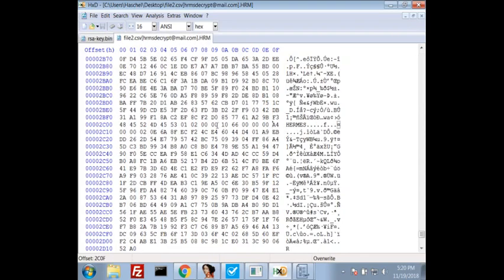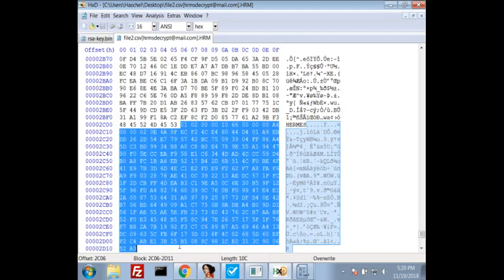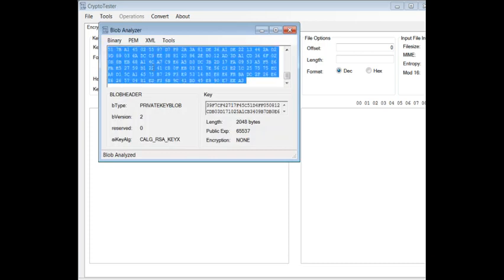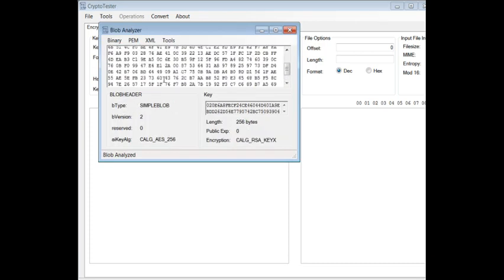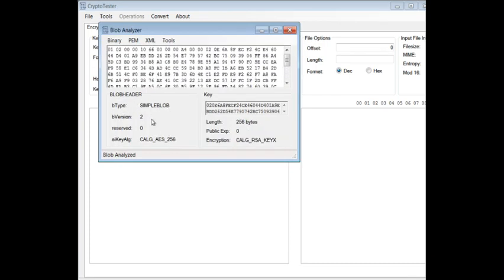So what that means is this key is encrypted with RSA. So we have an AES key encrypted with RSA. And once again, I can take a look at that in my blob analyzer. Paste that here, and we confirm it's a simple blob, AES 256, encrypted by RSA. Now the length in this context is how long the encrypted key is, and this is what's actually encrypted by RSA.